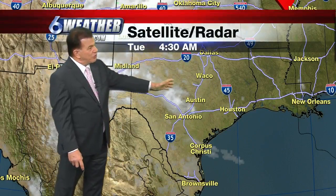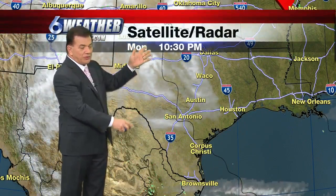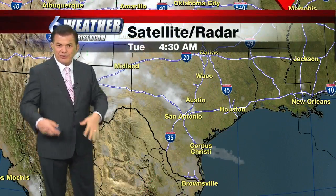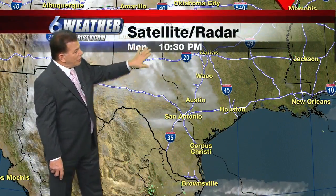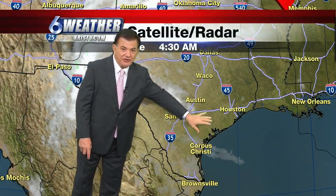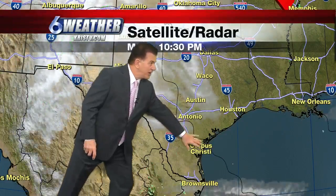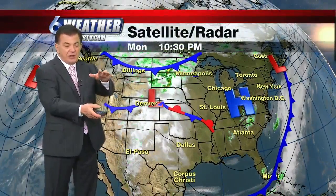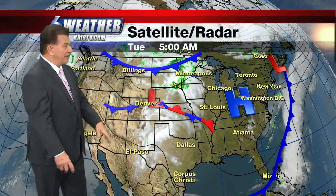We have high clouds coming in from the northwest. We talked yesterday about a northwest flow — in other words, the winds aloft. When we say aloft, let's assume that's where the airplanes are flying. Those winds are going in this direction, which keeps the upper air dry. Now we're picking up low-level winds down here at the surface, and that's going to increase the humidity. But low-level humidity with upper air dryness doesn't give you anything in terms of rainfall.